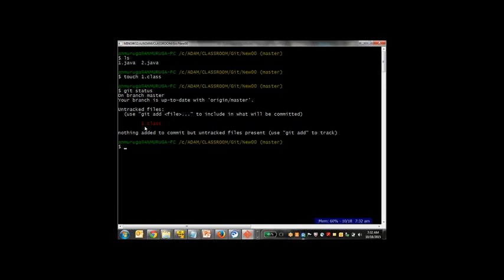Instead of saying 1.class, 2.class, I can simply say *.class, which means any file name ending with .class, don't consider for any kind of operation. So what I'll do now is try to create it. I'll say *.class, and I'm putting it into a file called .gitignore.